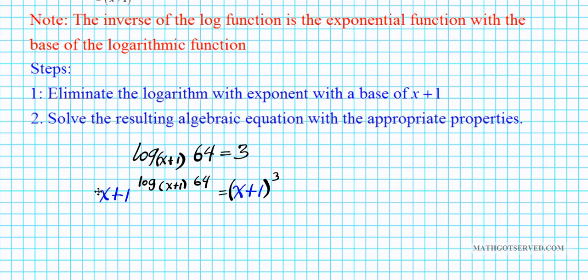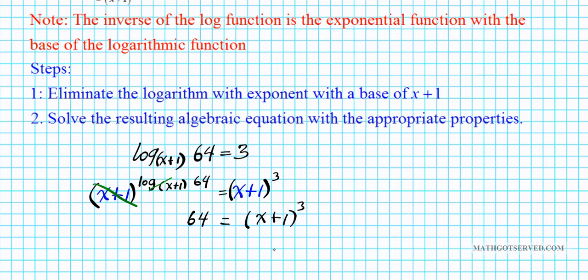Let's put our base in parentheses since there are two terms being added in that expression. Take a look at the left side. It really looks messy. What on earth is this? Well, you have an exponent and a log base that exponent. So what happens? Cancellation happens since they are inverses. So we have 64 equals x plus 1 to the third.